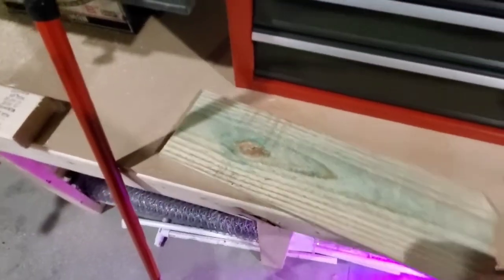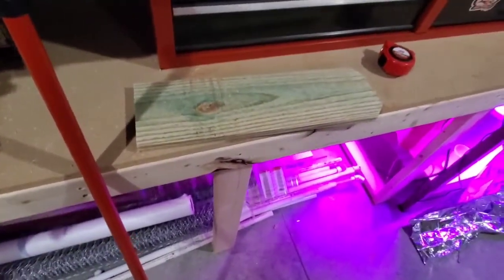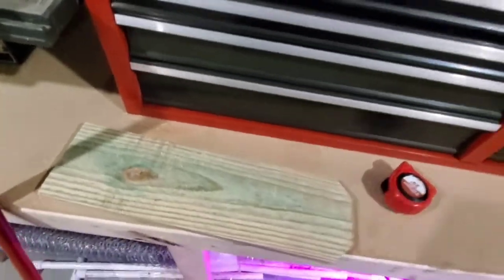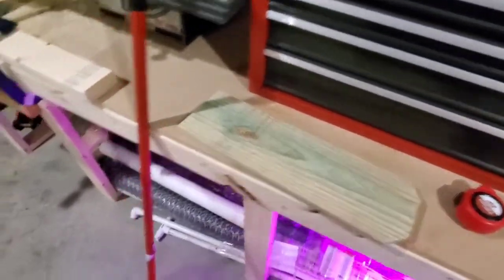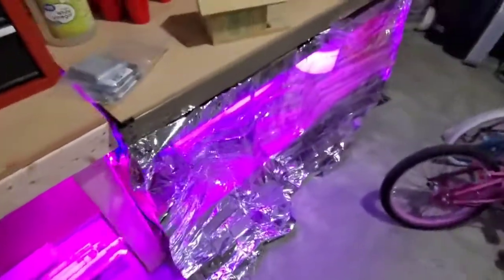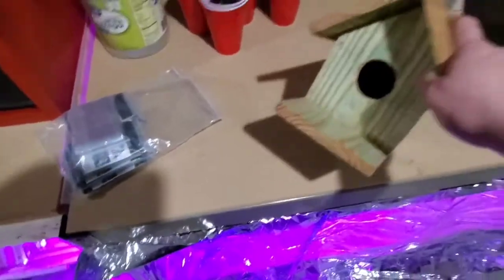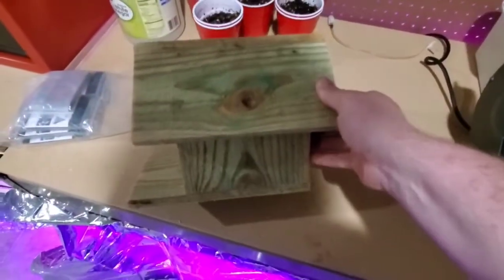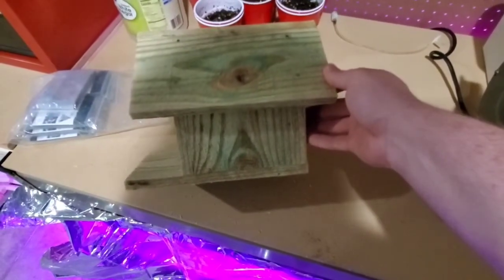So we need about 4.5 feet to make the birdhouse, and this costs $1.50. And then I got the finishing nails. I got a whole box of them for, you know, $2. So it's like nothing. It's like, you know, 20 cents worth of nails. So for less than $2, you got a neat little birdhouse.